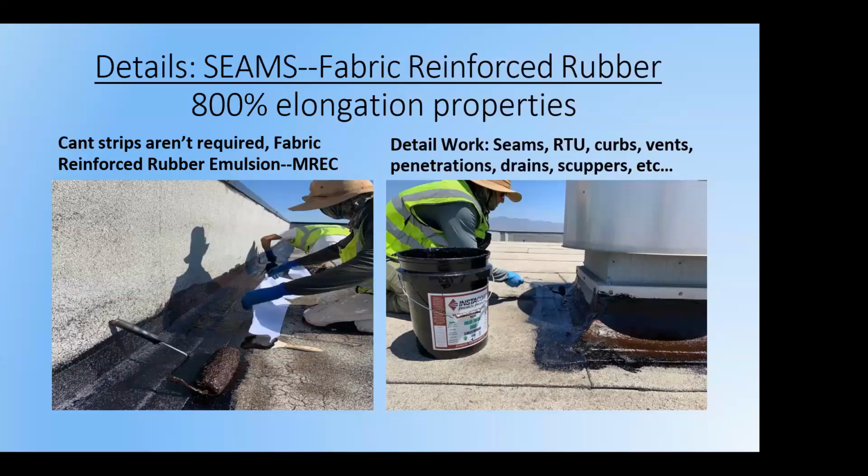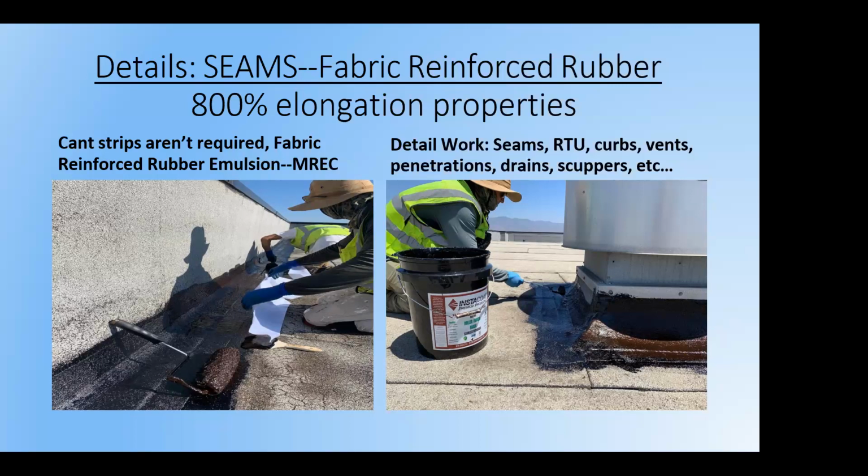This is some detail work being done on a parapet wall and around a rooftop unit exhaust system there. These pictures show transitions, seams being treated with reinforced fabric and rubber emulsion. This is your typical leak points across a roof deck. So you want to treat these areas. And that rubber that you see them putting on has 800% elongation properties, over 1,000% tensile strength. So traditional products are rated usually between 100 and 500. When you conduct your market research, ask the manufacturer for their tech data sheets, review and compare products, and find the best solution for your particular deck.